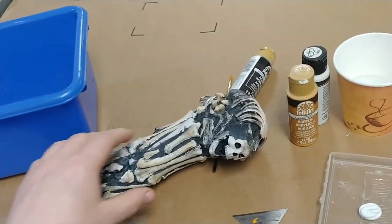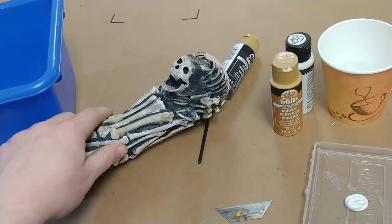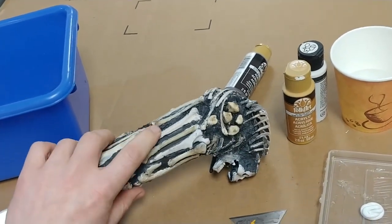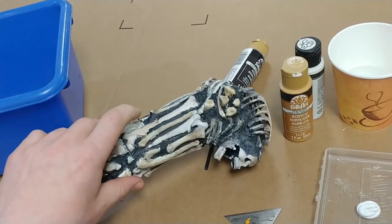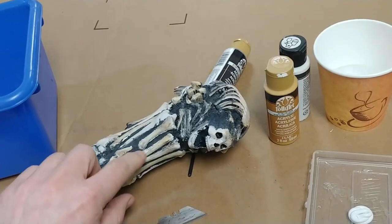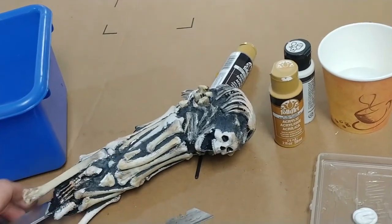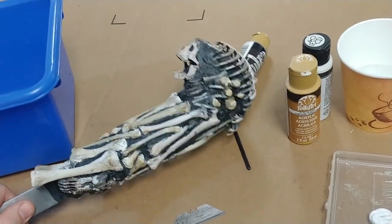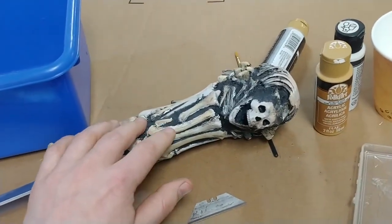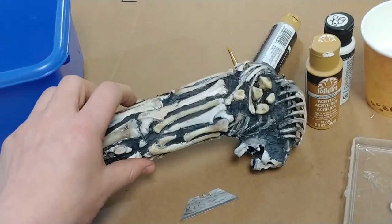Now it's primed, painted a couple layers. I filled in a lot of the area between the bones. A lot of it has, of course, overflown into the bones, for which on the real bone, I just used a razor blade and kind of scraped it back a little bit. Honestly, I think that's not going to hurt it, giving it a more weathered look with the black overflow that's been scraped off. It makes it look more worn.